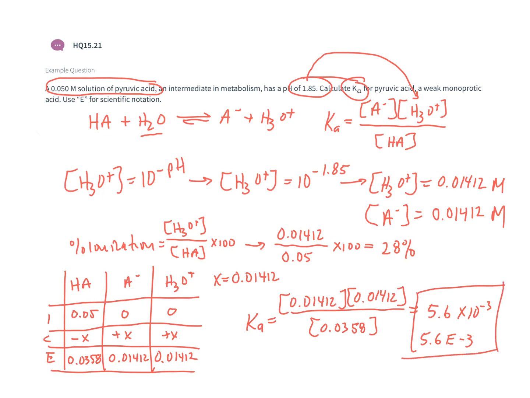And again, this one was a little bit more involved than the one we did in class, because in the calculation we did in class, the change in concentration was so small, right? It was less than 1%. So we were safe in ignoring this change in concentration of our initial acid. In this case, the percent ionization is much higher, and because it's so much higher, we have to take that into consideration when calculating our Ka values.